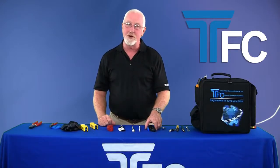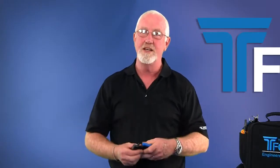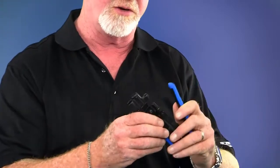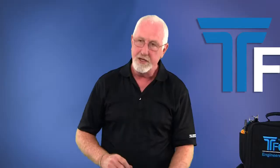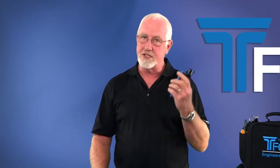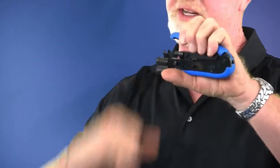The next tool you're going to want to be using would be a compression tool. Once the connector is on, use a proper connector tool or a compression tool for what you're going to be doing. Now these have to be calibrated, they'll come with a tuning slug, you should check them out. Make sure every once in a while just verify that it's got the right stroke length. But use the tool, seat it down, put the cable in. When you put the cable in, hold it down so it doesn't wander up and bend on the connector, and you just compress it down.